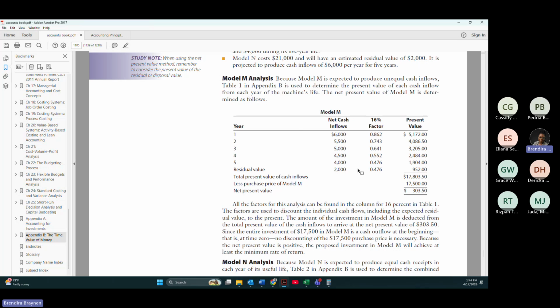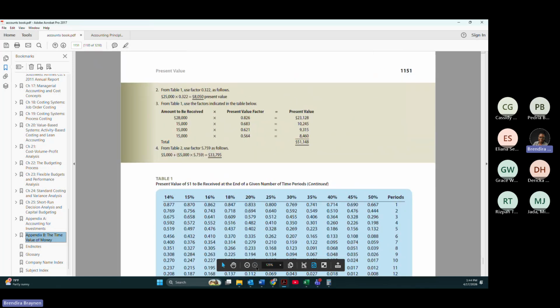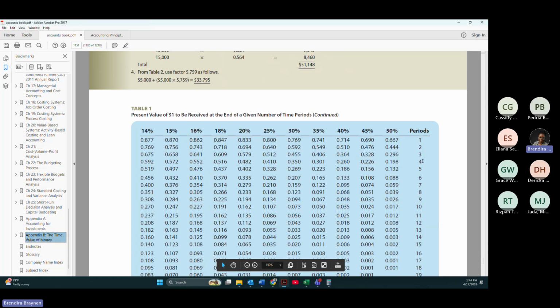The end is 5 years, so it's the same. Usually the last two are the same. All right. And I go to the table, 0.86743, etc. I should be able to find it right here. Underneath 16%, 1, 2, 3, 4, and 5. These here, well, these 4 here are the factors that we use in our calculation because we were given a certain amount at the end of every year. We use this particular table and not the annuity table.